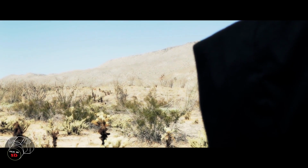DSLR Slate is one of those things that I wish I had on a previous project. For instance, when we were shooting our short film, there was one shot where we had to have a match-on action between Grimm in the desert and Grimm in the cemetery, and so things like focal length and aperture had to be exactly the same. Well, obviously, these were 2 very different locations on different days of the week, and at the time I had nothing to take note of settings, so that's one of the main reasons I'd recommend this app.